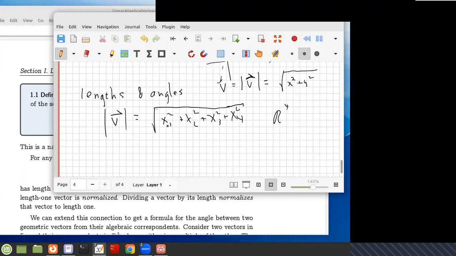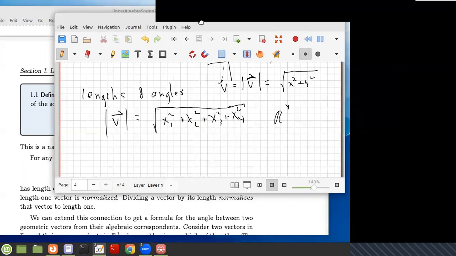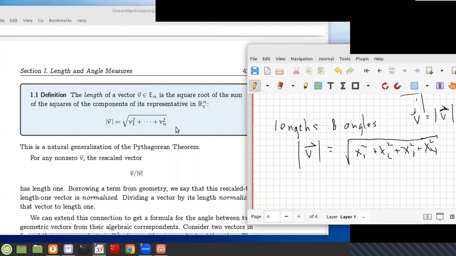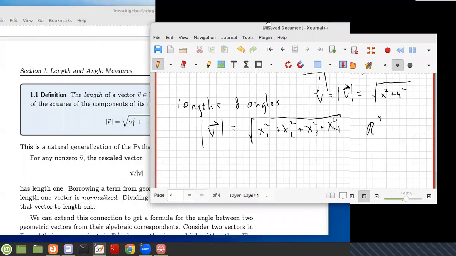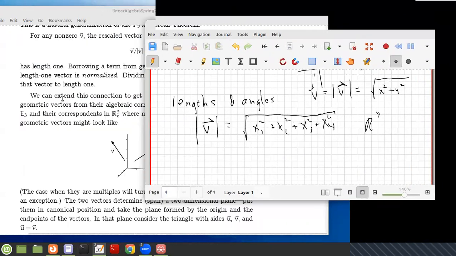So you have four axes, right? And it's hard to visualize. So we can have a length defined for any number of dimensions, right? And it's a natural generalization of Pythagoras' theorem, and it works, although you'd have to demonstrate this. If you take a line in any dimensions and figure out what its length is, this would be the formula that you get that's consistent with thinking of Euclidean geometry.